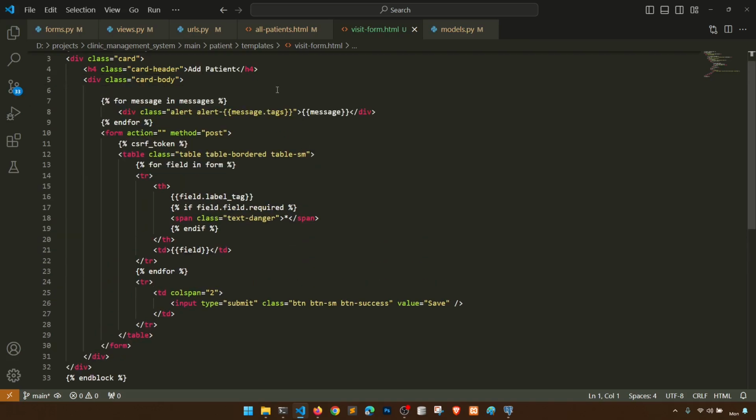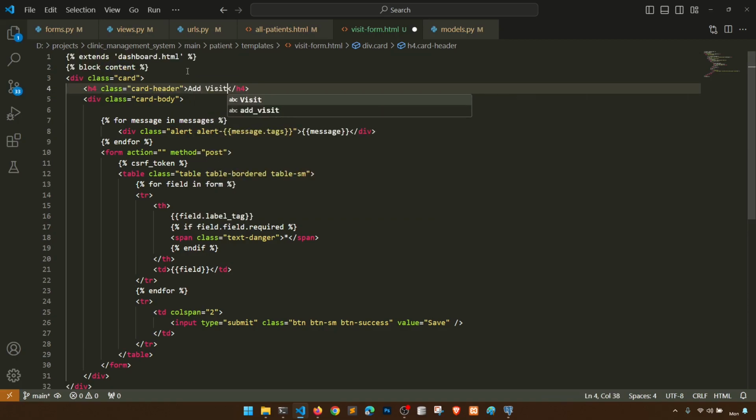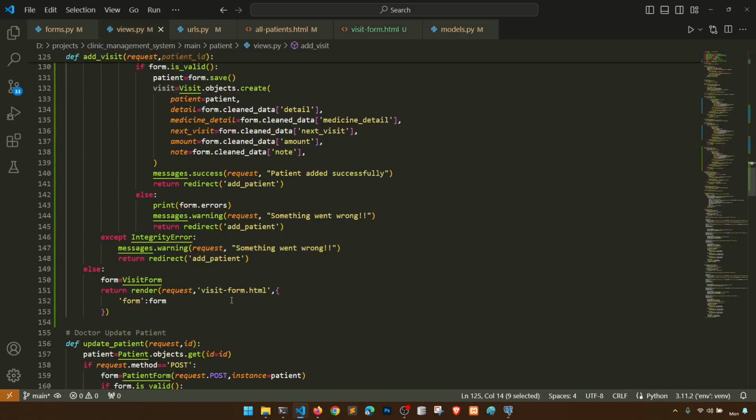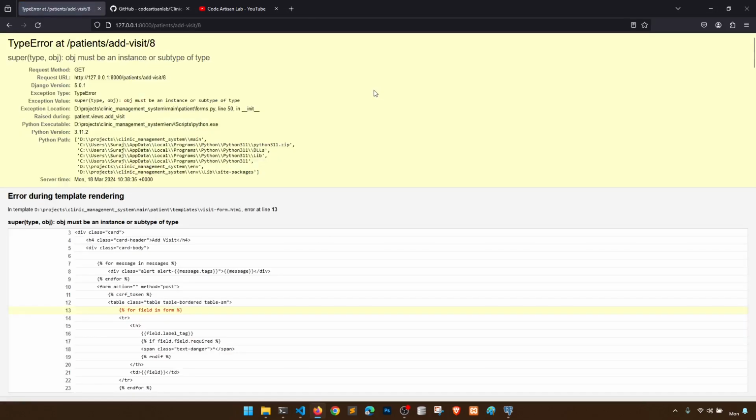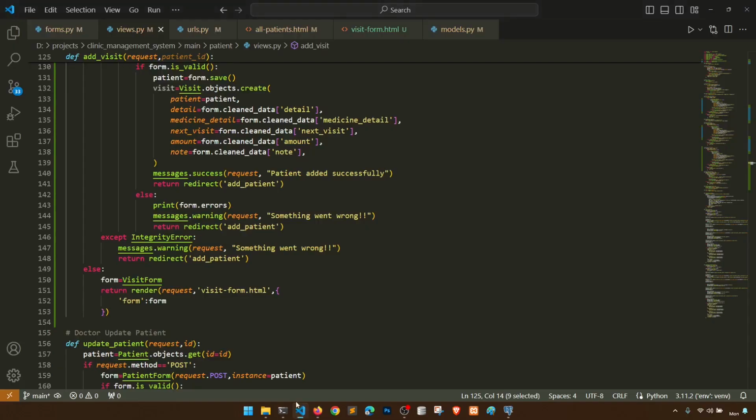I think it should load all the data, right? So let's say add visit, right? Let's go to views, visit form, everything should be working. Click here. All right, so it's not working.